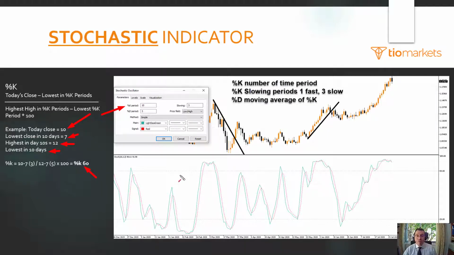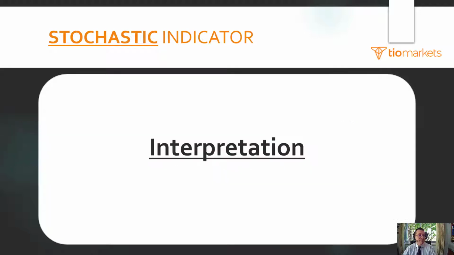So that's the formula behind the calculations that are being done whenever you load a stochastic indicator on your MT4 platform. Again, it's not something you need to know. The calculations are done automatically, but to understand an indicator and how it works and its signals, it's better to have a clear understanding of the calculation behind it.